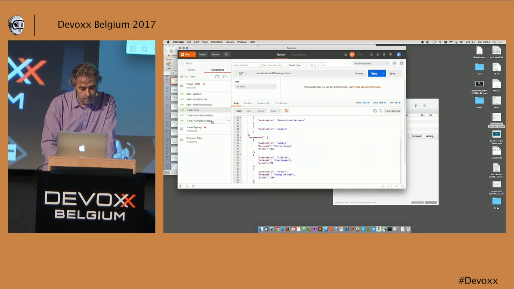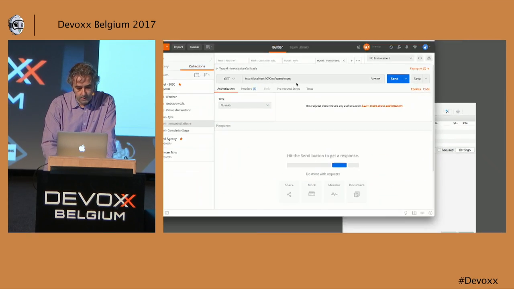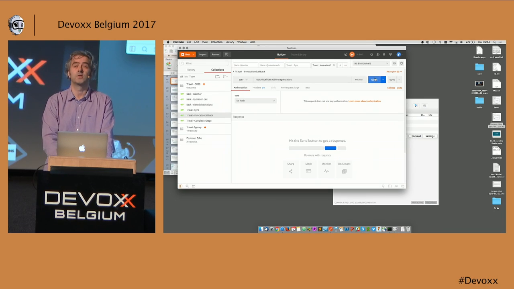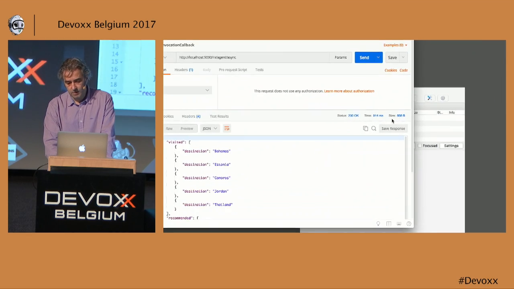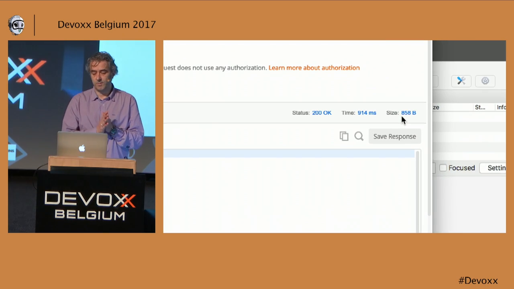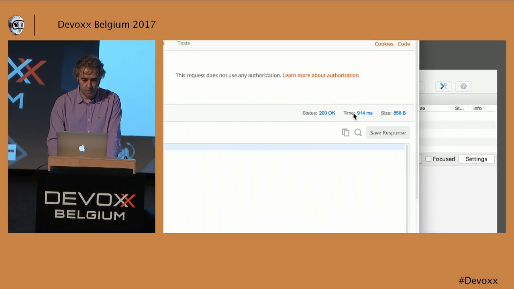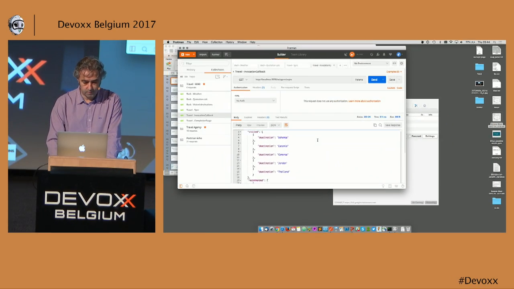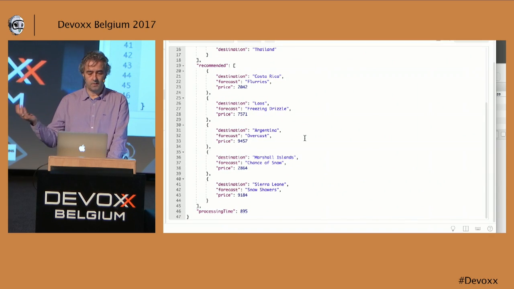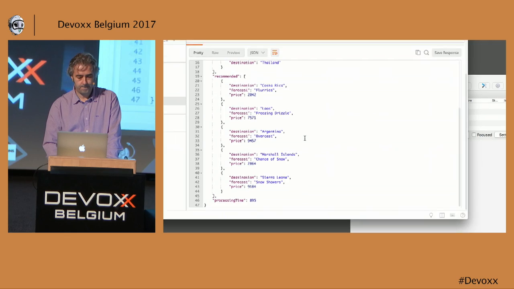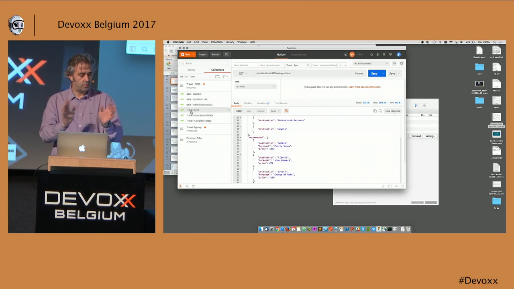Now, what I will do, I will invoke the same one, but using the async approach, using the invocation callback facilities of JAX-RS 2, so not the JAX-RS 2.1. And you see that it was way faster, just around 900 milliseconds, so below 1 second. And again, we have all the results, right? We have the destination to suggest, and each time we have some pricing information.